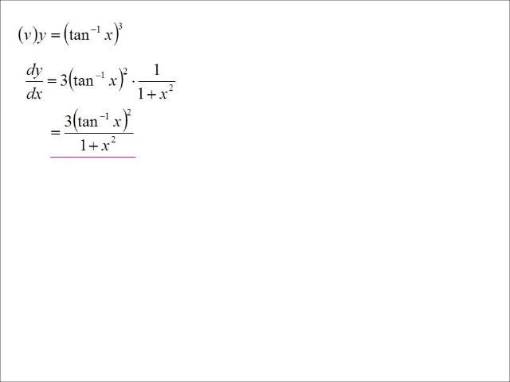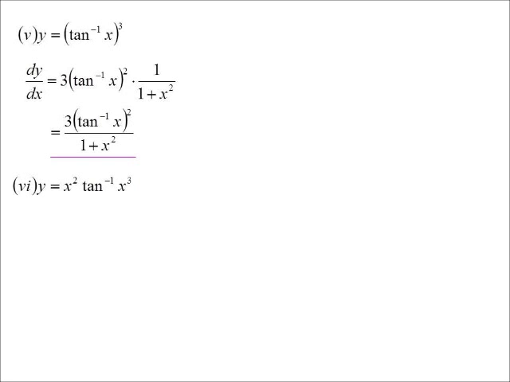Now the inverse tan of x, cubed. Bring down the power. Okay, so bring down the power. 3, lower the power. 2. Differentiate the inside. Well, the inside is inverse tan of x. Differentiate inverse tan of x, we get 1 on 1 plus x squared. So let's just tidy that up a little bit. There we go. 3 times inverse tan of x squared over 1 plus x squared.